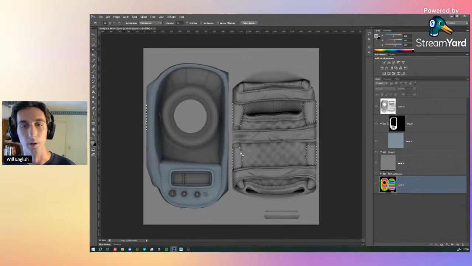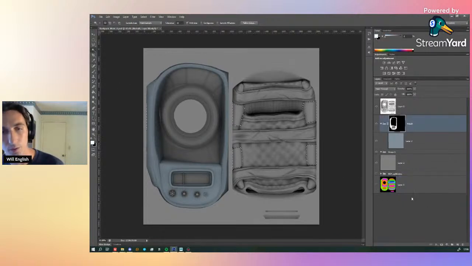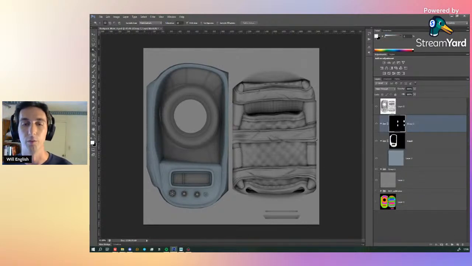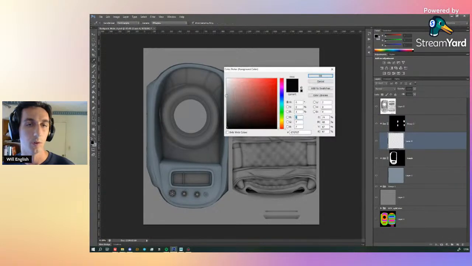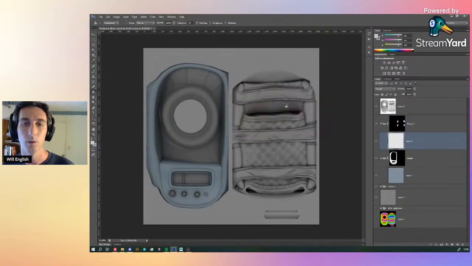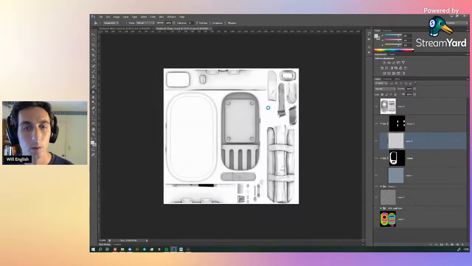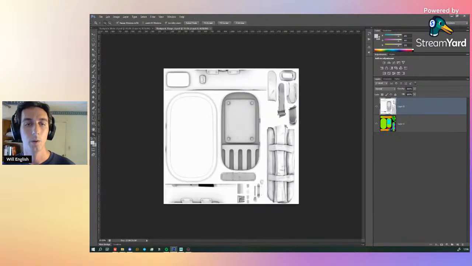And then we've got these. Oh, this is going to be a little more difficult since I did two texture maps. I'm just going to have to switch back and forth between them a lot. But it's not too bad. So go ahead and fill that. And I go ahead and open my other map.